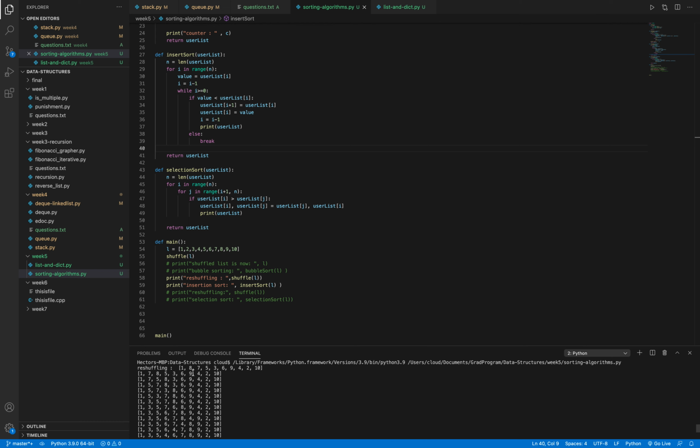So we have a shuffled list 1, 8, 7, 5, 3. So even with those first values, we can start checking. So 1 and 7 are in the correct positions respectively, and then 1 and 8 are in the correct positions respectively. But when we reach this third one, we see that 7 is actually less than 8, so we're going to swap that in the next line. We see that yes, it worked.